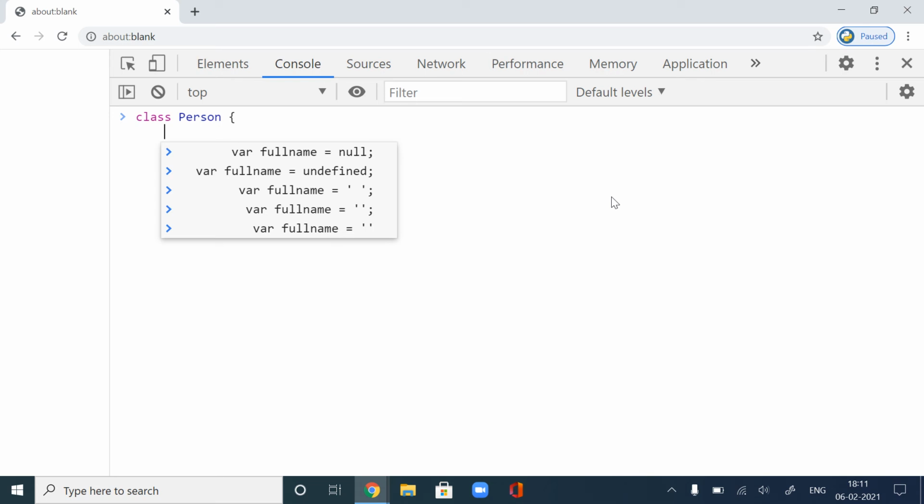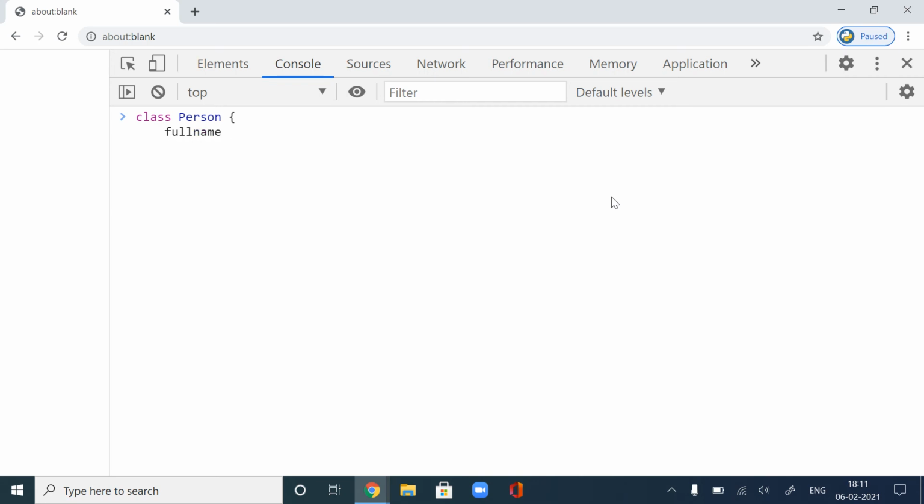Now I will have a property called full name, and I should not say let, var, const or something like that. So this is just going to be empty, and then we can use a semicolon. When you press enter, it should come down.